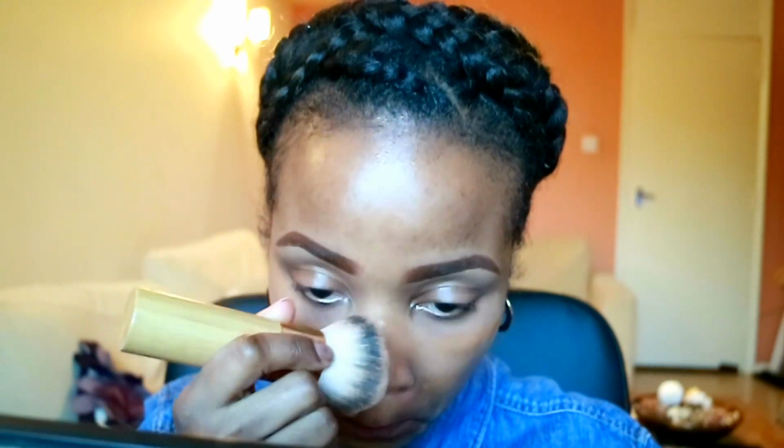And I'm just going to apply that with my Tarte foundation brush. It's amazing. It's really high quality. I love the way it feels. It's really soft as well. And again, it gives you that airbrush look. I don't actually have to blend too much with this brush because it's so tightly packed. It just gives you a really good effect. It's probably my favorite brush.